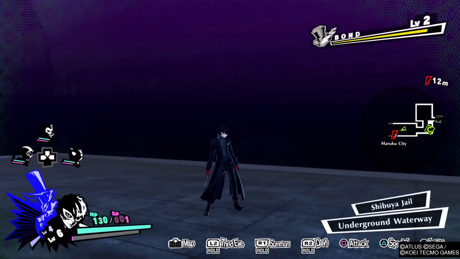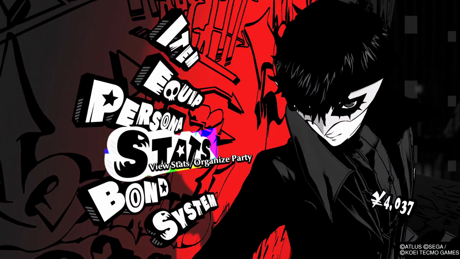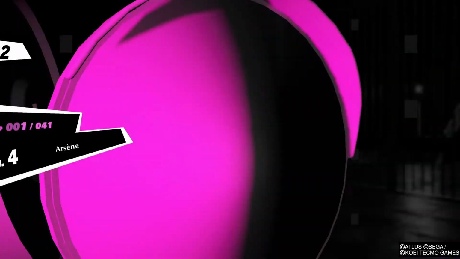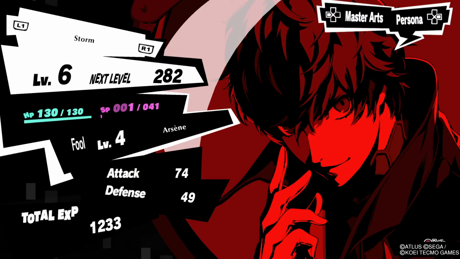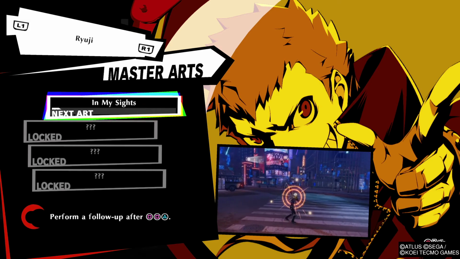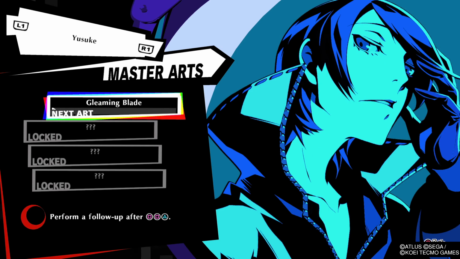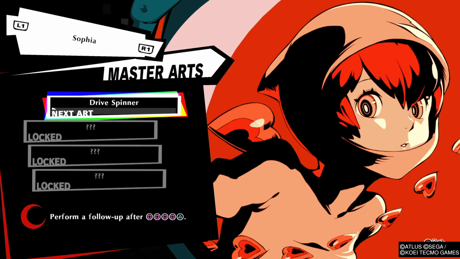All right. My bonds nearly leveled up. Okay, so let's take a look at the stats for Joker. Okay. Master Arts, here we go. Next Arts. Wow, more attacks. In my sights, perform a follow-up after. Okay. Animal Instincts. No Escape. Perform a follow-up. Gleaming Blade. Wheelie Rush. Whoop. Axe Waltz. Drive Spinner.